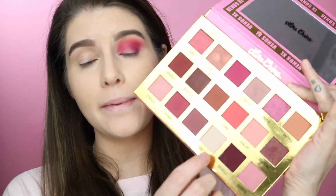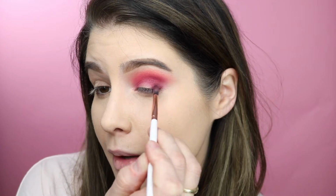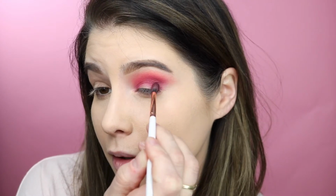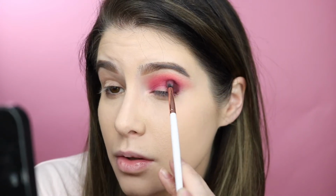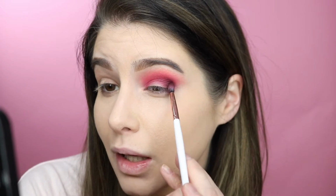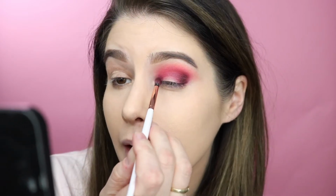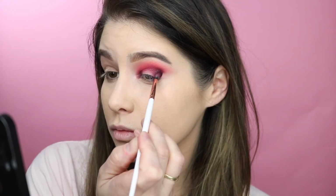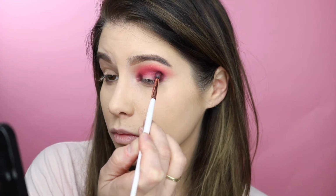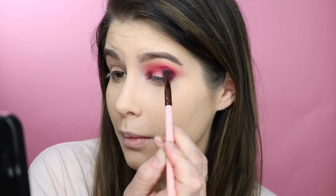And to add even more depth, I'm going to take this shade right here called Botticelli. And with the Makeup Shack T63 brush, I am just laying that down on the inner and outer part of my eye. And I'm not too worried about going too dark over here yet because I will more than likely come back in and add a little bit more of this later. And I'm going to put some of that on my inner corner as well. And when I'm done with this, I will blend it out. And with the brush that I use to apply Passion, I am just going over that darkest shade and blending it out.